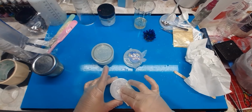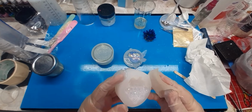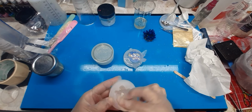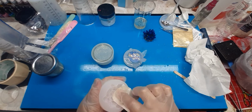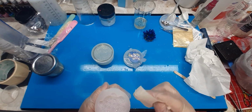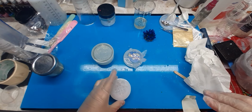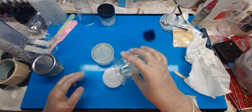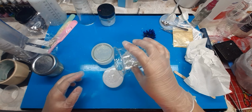And I would be so upset if that orange mica ruined my mold. Hopefully it did not. I don't see why it would. It was just mica powder. I mean, it may have stained it. Hopefully if the stain is transferable, it'll transfer to this, since it's kind of clear. Alright, so I'm going to pour some of this into the crystal mold.